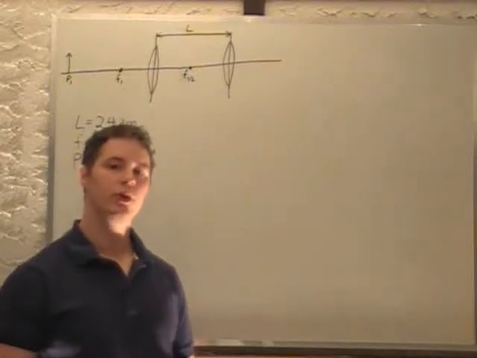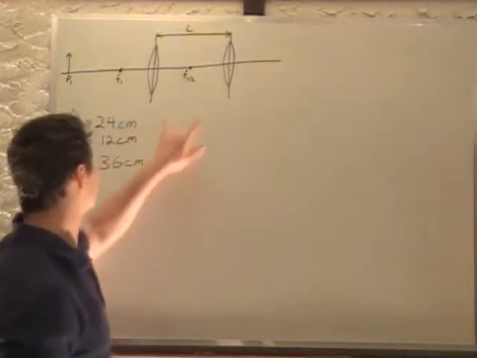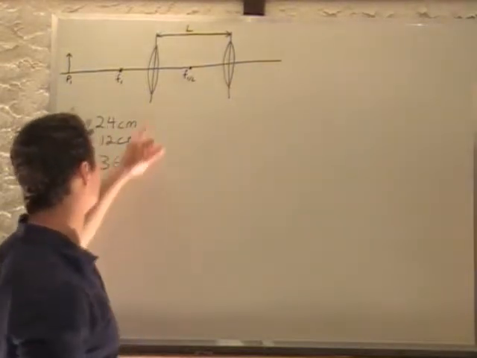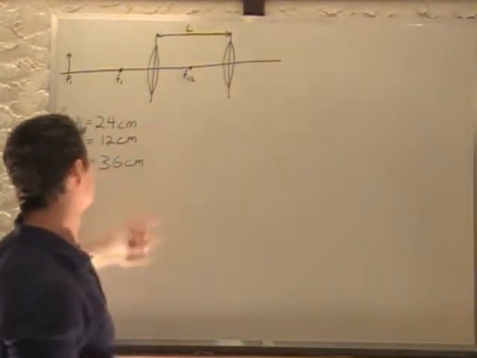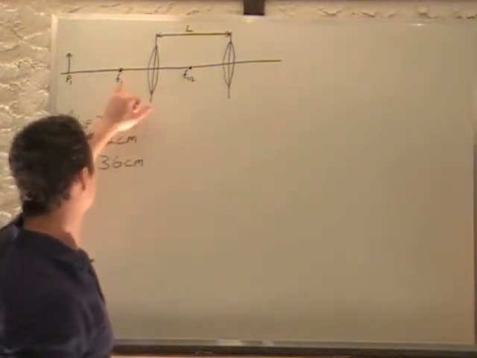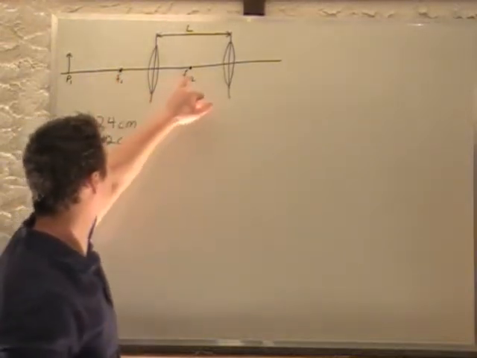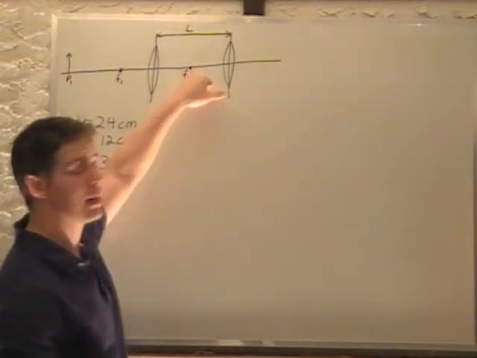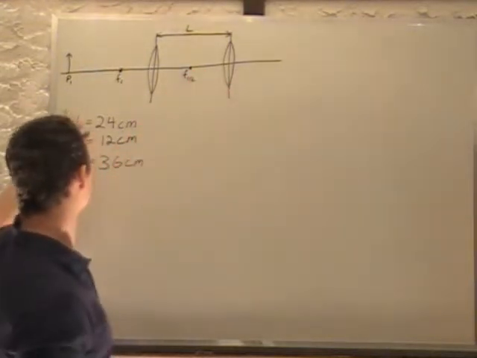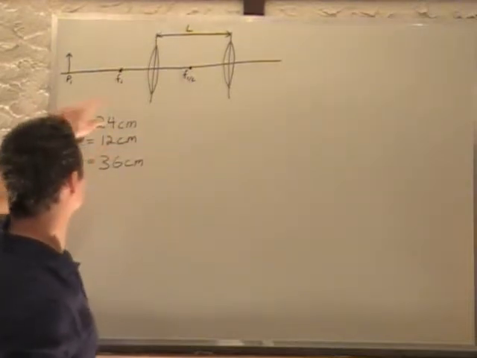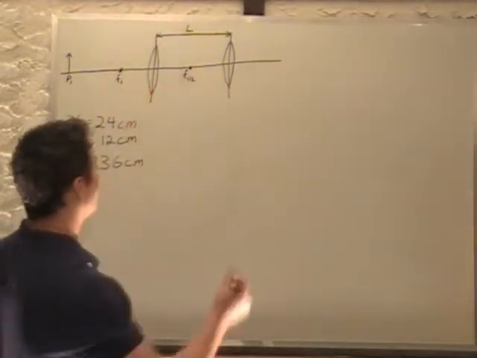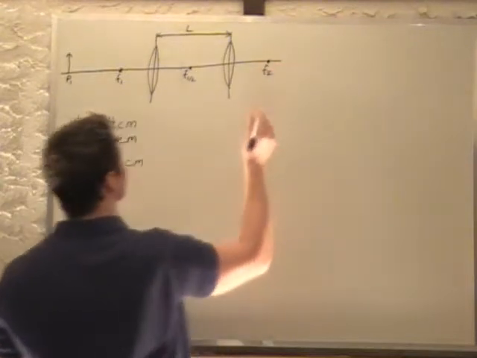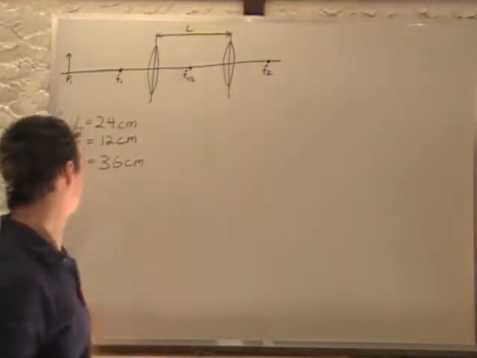In this problem we have two converging lenses, separated by a distance L of 24 centimeters, and the focal length of each lens is 12 centimeters. So this one has a focus here, and the second lens has one as well at the same spot because it's actually half the distance, right? So the focal length of these is at the same spot, so that's why I drew that there, F1/2. Here's the other focus of the second lens.